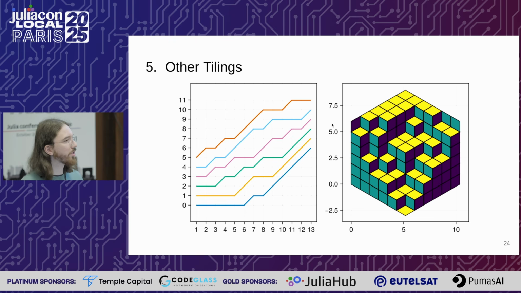Now I want to talk a little bit about what I'm currently researching. What's caught my attention in particular right now is that there are other kinds of tilings, namely tilings of rhombi. Here it's a hexagon. It turns out you can tile a hexagon by rhombi, and it has some very similar properties to the Aztec diamond.